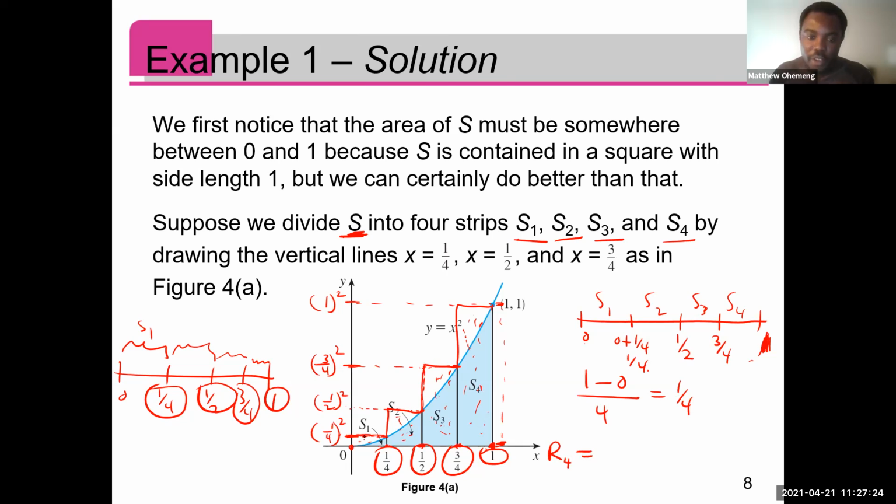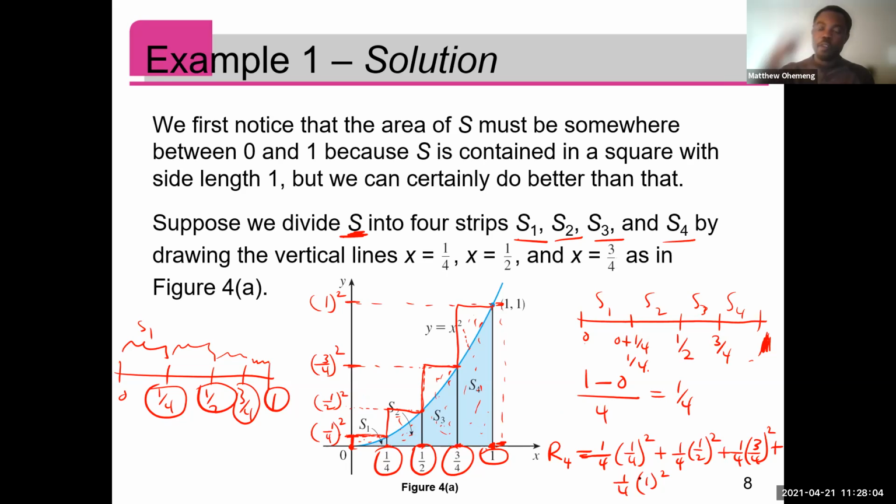So for the first piece, recall that the 1/4 width is always the same, right? The area of this first rectangle is just 1/4 times what? The height. So what's the height for the first one? We saw here that it is 1/4 squared. So times 1/4 squared. Plus, for the next strip, the 1/4 you don't even think about because it's always the same thing, right? And then times the height. The height for the second piece is 1/2 squared. Then plus the next one is 1/4 still, times the height, which is 3/4 squared. And then plus the last piece is still 1/4 times the height, which is 1 squared.